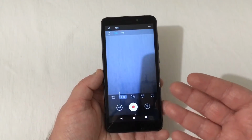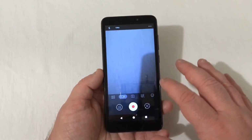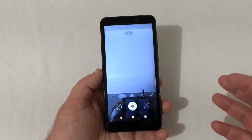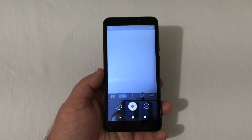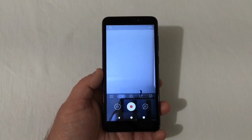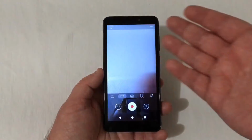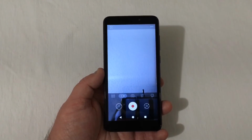So yeah, let's go ahead and go over to the video mode here, and you can record in full 1080 and 720. So you can record in full 1080, and I will be testing out those cameras here as well. Go to the front facing camera, and whoa, that is really zoomed in, and the quality, and that right there has some frame droppage right there. And it don't even give you an option up here to change the resolution of the camera. So I have no idea what kind of camera resolution this thing has on the camcorder for the front camera.